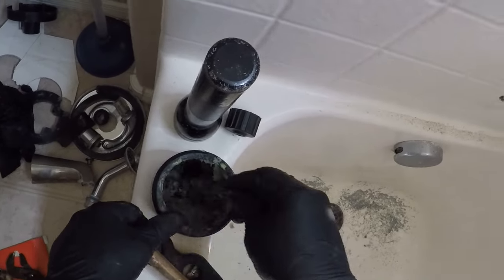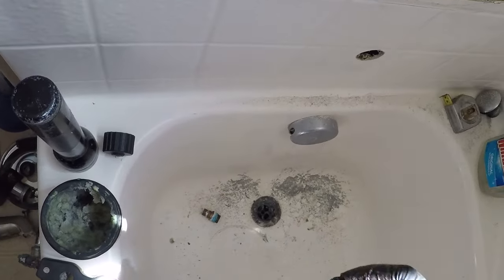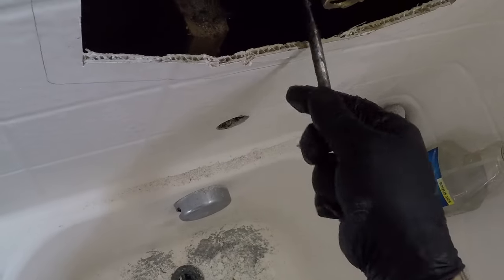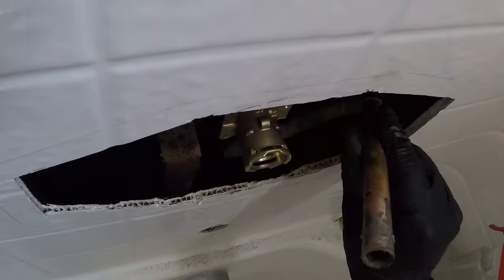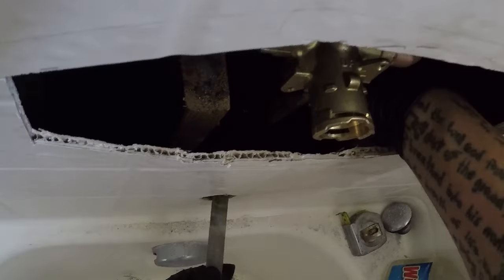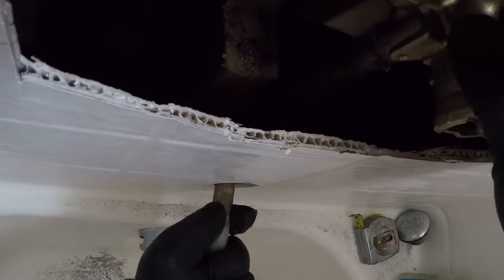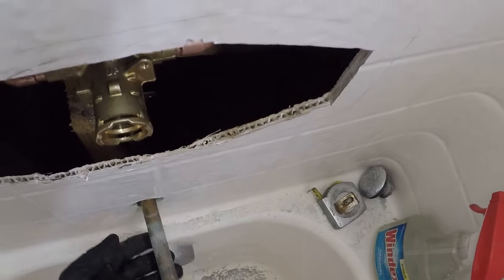Looks good. So, throw some flux on there. We haven't done any soldering yet, so they're still nice and clean. I actually already put some on there, but let's do it again for good measure. So look at that. Still nice and straight where we need to be.